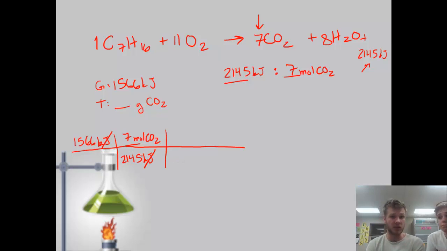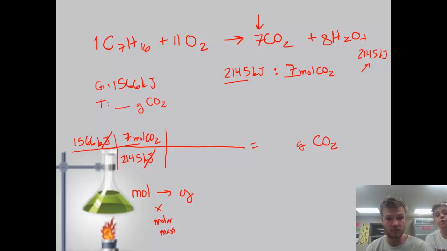And hopefully, once you've gotten to this point, this is just like we did in Unit 5. Now you pretend you've got moles of CO2 and you want to get to grams of CO2. If you still need help with this, we have a couple of videos up. We'll give you those links in class. But basically, if you look at your mole map, to go from moles to grams or mass, you've got to multiply by the molar mass. Or we can just finish out our railroad tracks, which is what we're going to do here. So 1 mole of CO2, and the molar mass of CO2, I'm pretty sure, is 44 grams of CO2. Moles cancel with moles, and we're left with the units we want, which is grams.